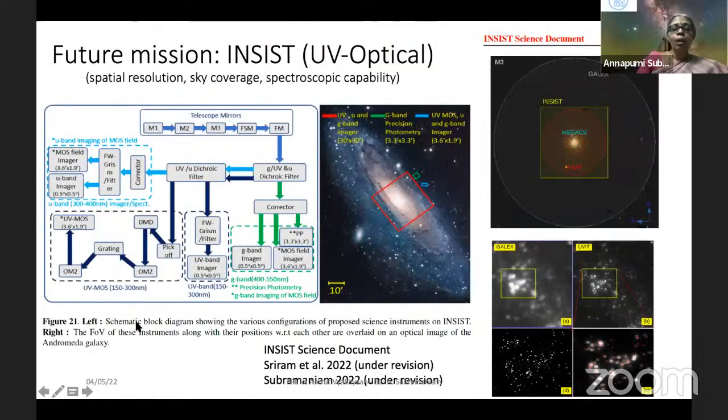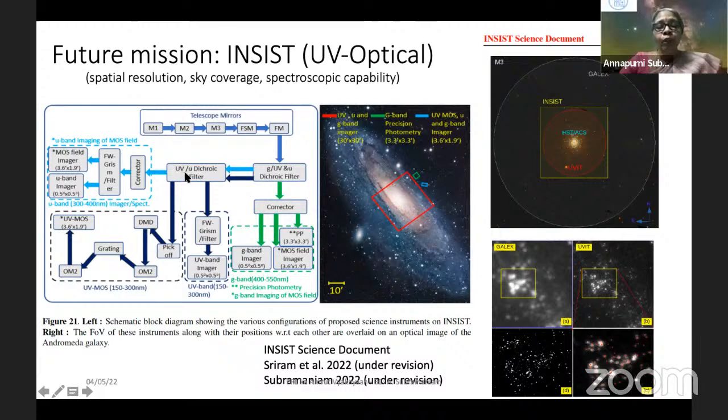Now, if you look at how the field will look, you have a 3-mirror anastigmatic telescope with a fold mirror, and then the FSM sitting here, which is the fine steering mirror, and the guider, which makes sure that we get the image at proposed resolution. Then the field is divided into 3: the G band, the U band, and the UV band, to make sure that the UV always gets the reflected light. The G band is the one used for feedback into the FSM for the image quality. It also will have a precision photometric field.